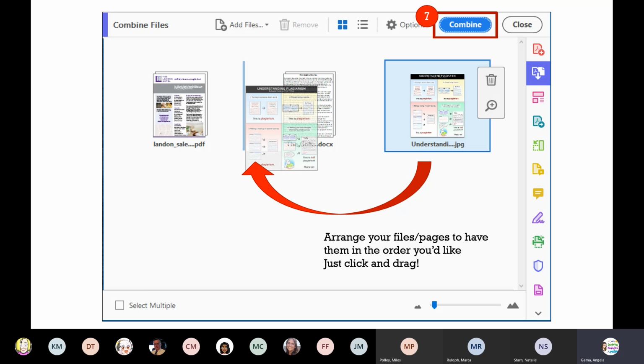So after we're done with the arrangement and deleting any unnecessary pages, I can go ahead and combine my files, and I will get a brand new file with all the different pages that I added. Pretty nice, straightforward, and easy to use.